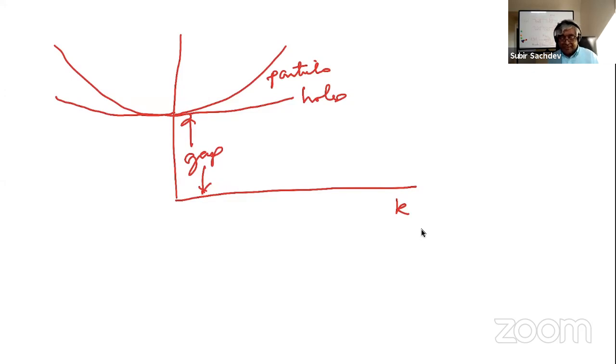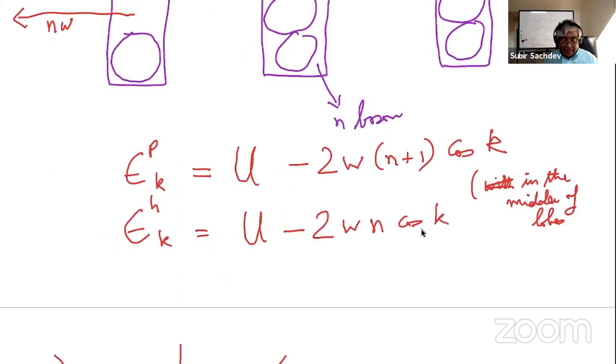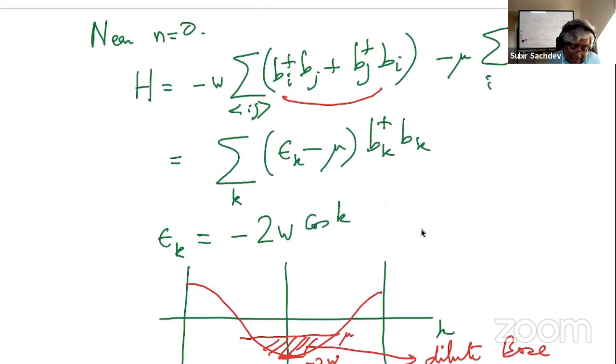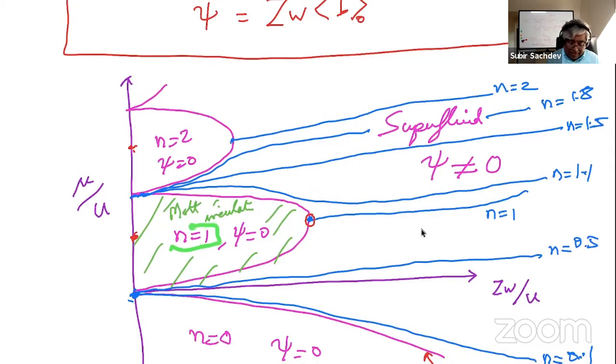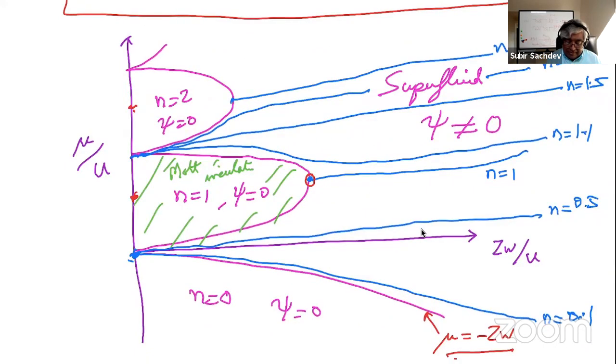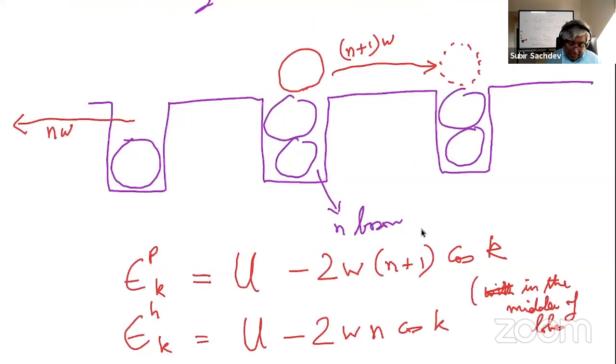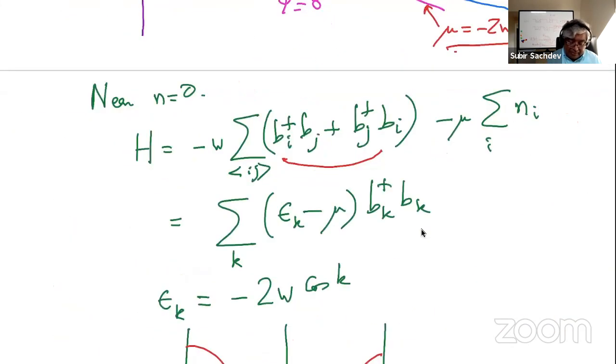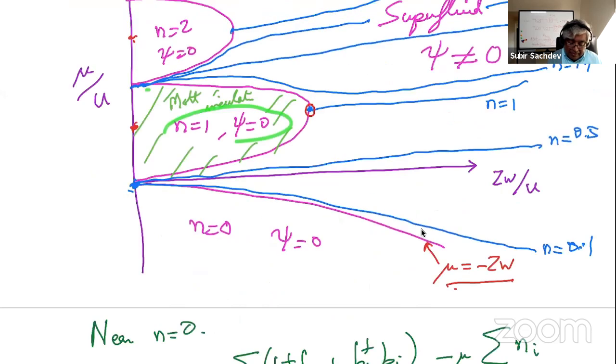And because of that, even if you add one particle, it costs you some energy. And that's why you never add a particle. Your ground state just remains at the same n. And that's pretty much the argument why the average number of particles is independent of W as long as you're in this phase. The only way you start getting particles and the density start varying is if you close the gap, and that precisely happens on this purple line here. Okay.